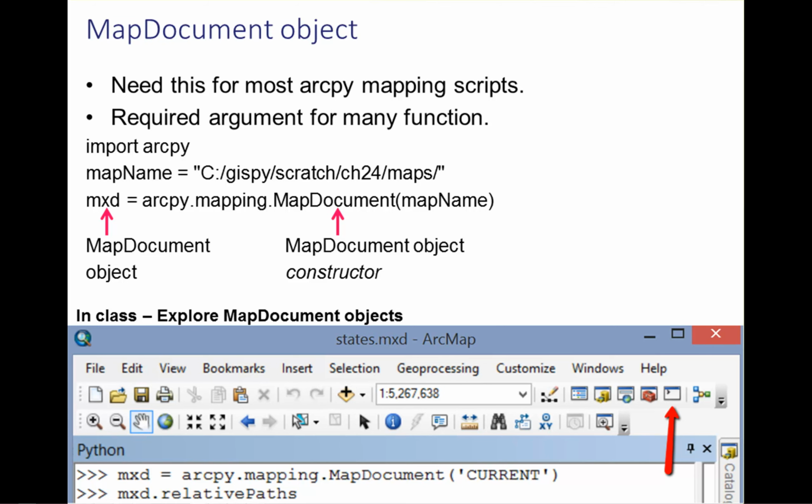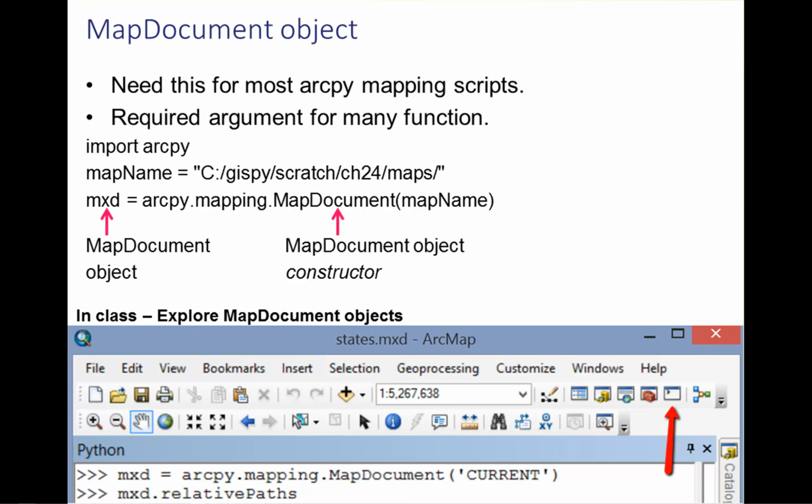Open the ArcMap Python scripting window. This exercise is to be done inside of that scripting window instead of inside of your IDE. And the reason for that is this is a useful time to use that Python scripting window because you can see changes you make with the MapDocument object on the map directly when you refresh with the code. Pause the video now and try this to see what it looks like.